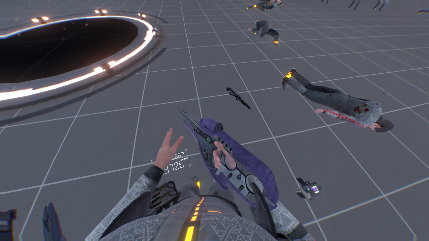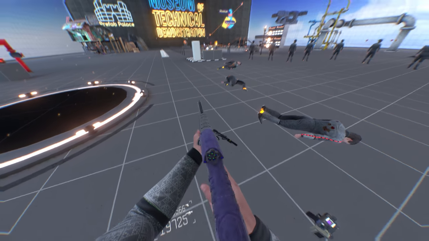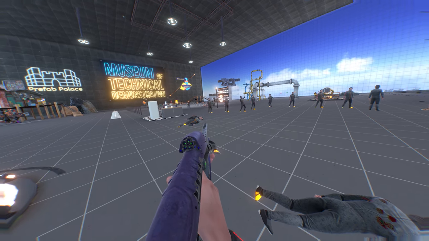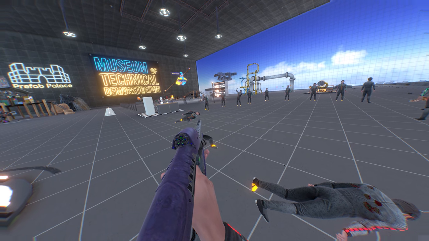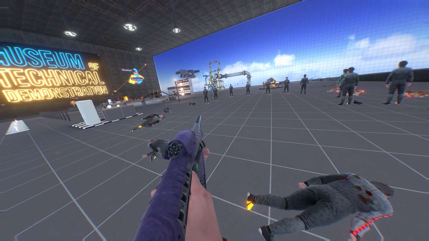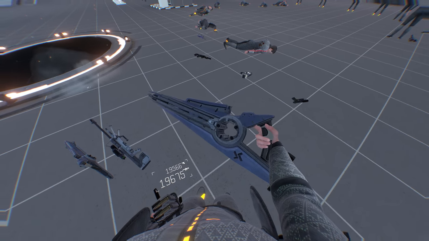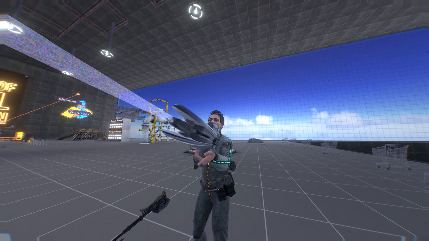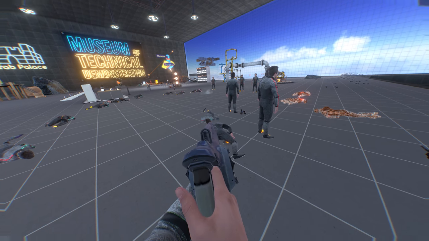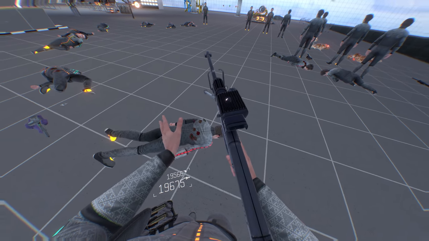And of course, the Covenant carbine. Another amazing one to see in VR with its own custom reload animations. And here we have the beam rifle, which doesn't seem to require reloading. This gives me PTSD from the Jackal snipers. And of course, the classic Halo sniper.